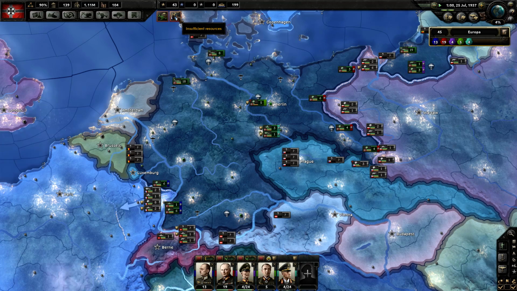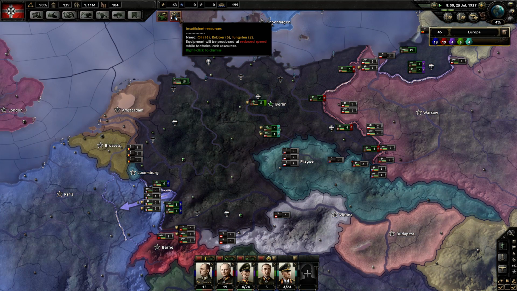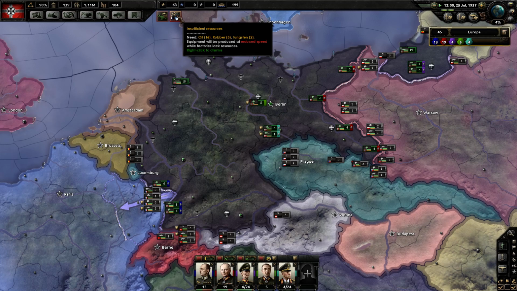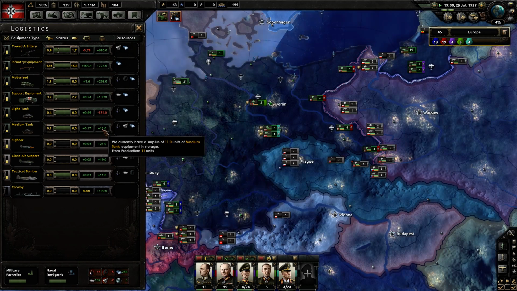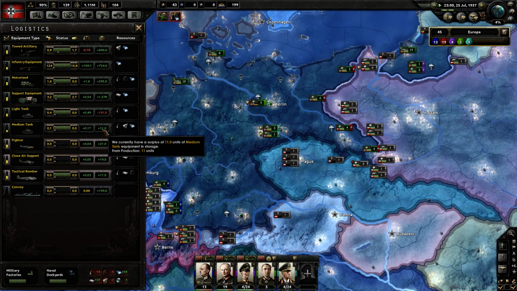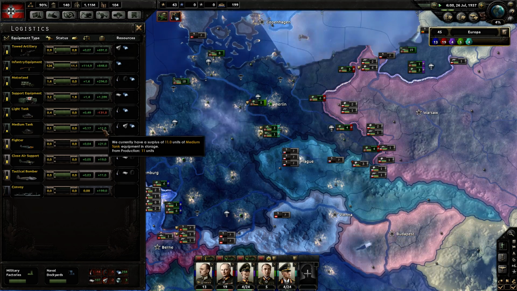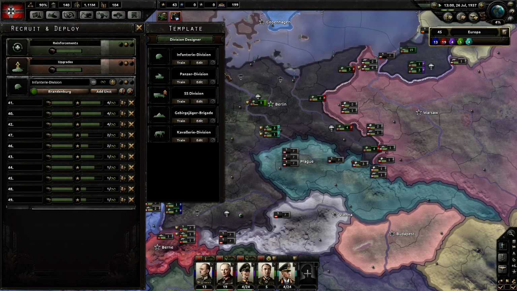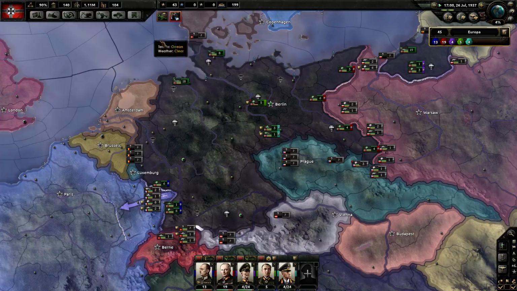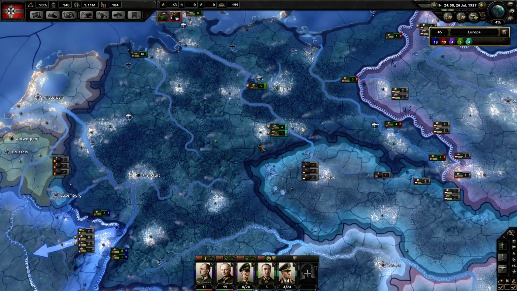Still don't have a template for medium tanks, but that is fine. I mean, I could make a template and then give them the medium tanks that we already have, but I think we have 11, so I can't even fit out one company of panzers, so it's kind of useless, but it's fine. We're getting there.